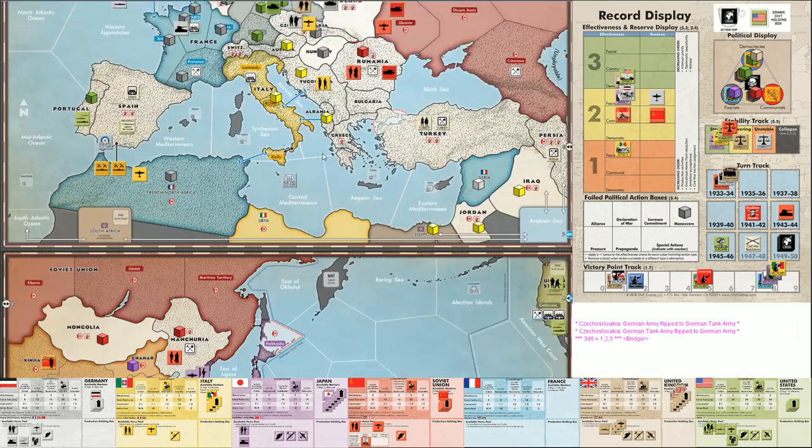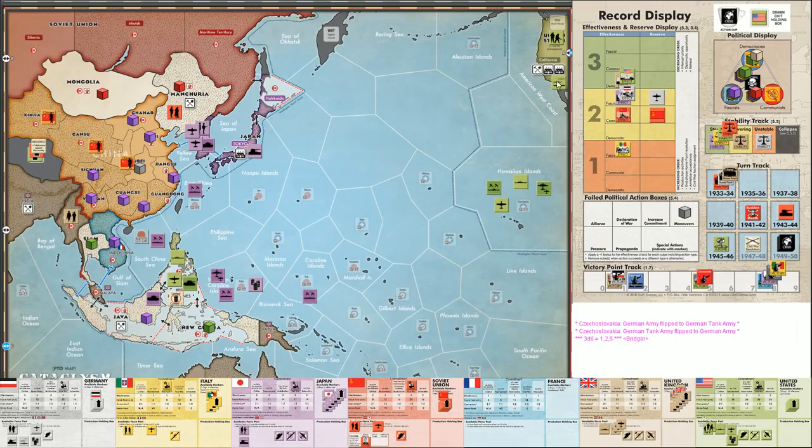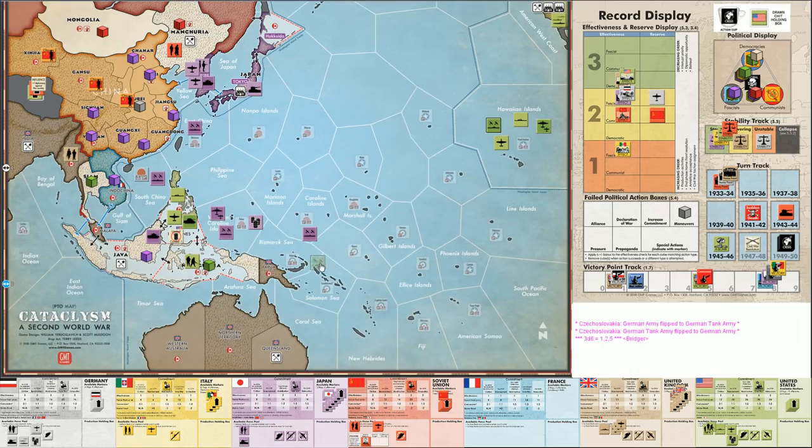What else do they want to do with this deployment? Well, this unit's going to go all the way down to Papa now that we got Pearl Harbor back. And it can actually go all the way to New Guinea. And what do we want to do with the American forces here? Well, the Japanese aren't in a position to launch an attack from Hokkaido, so I think the Americans are moving down to the Bismarck Sea.